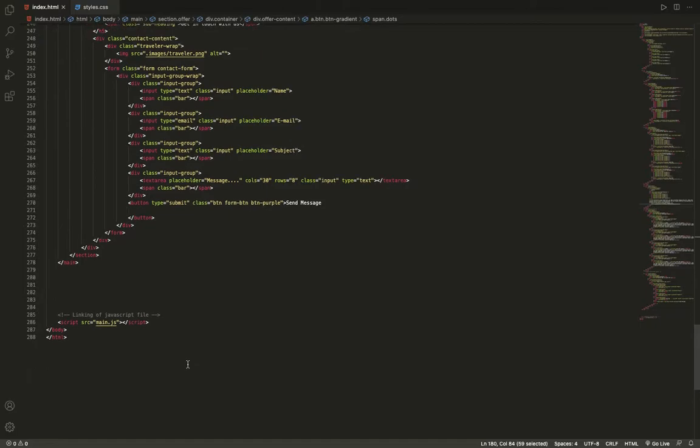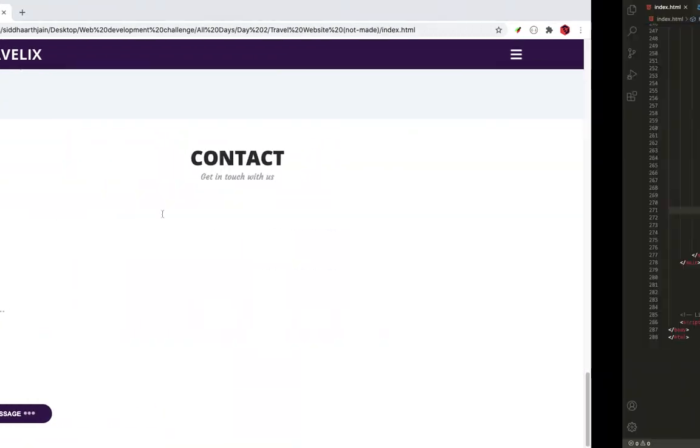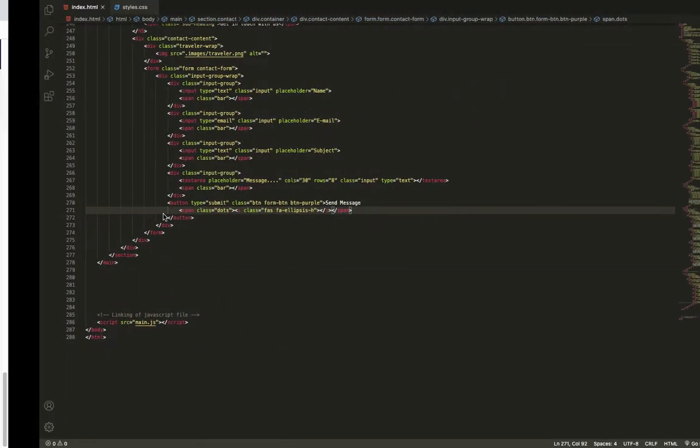So let's come here, paste it here and reload, and blast, you can see it's looking very nice.